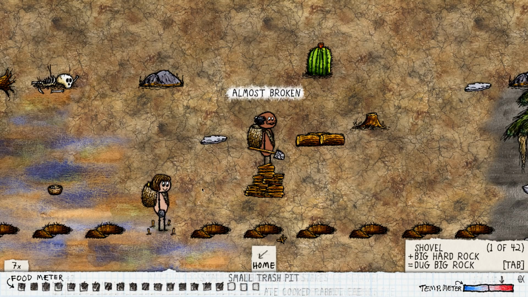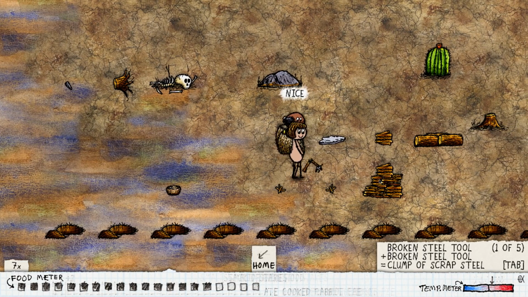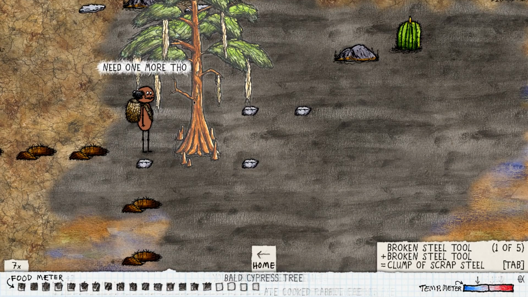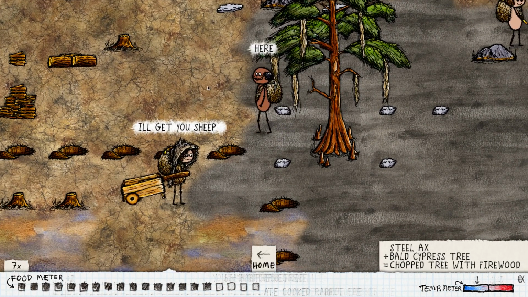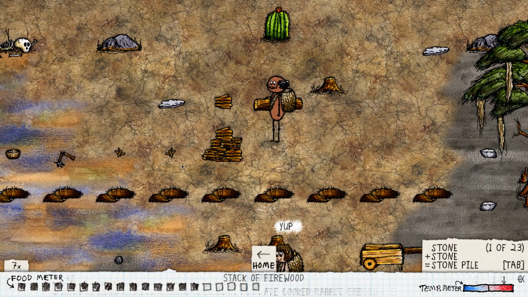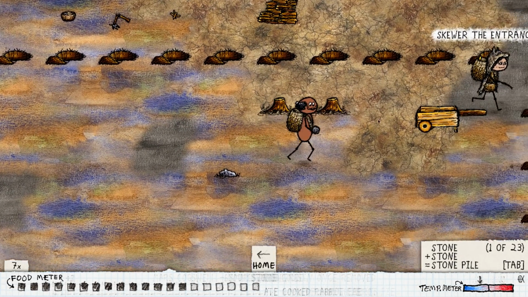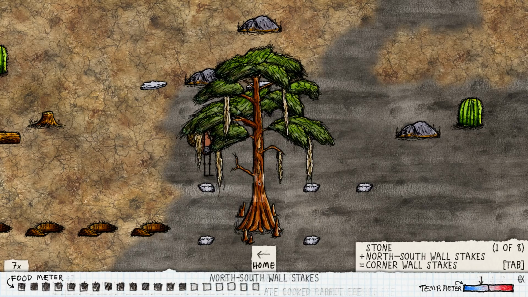Almost broken. Oh, nice. Need one more, though. Over here. Right? Here. I guess we could just use these, right? We could just use skewers and stones. Yep, alright. So, over here. Behind a tree now, that's okay. Skewer the entrance. Yes. I know. We'll do that.